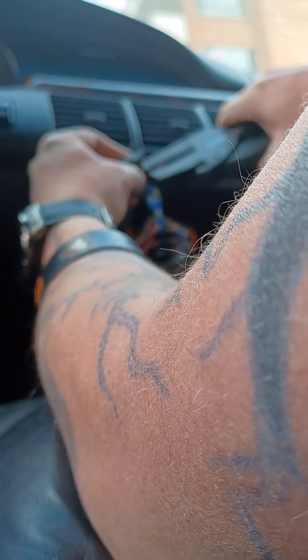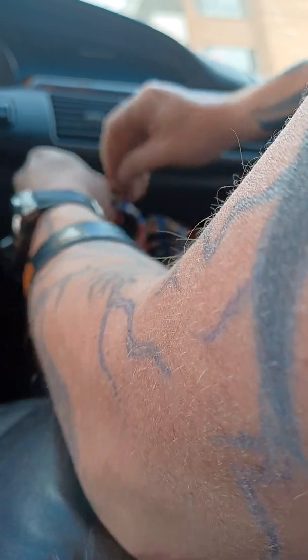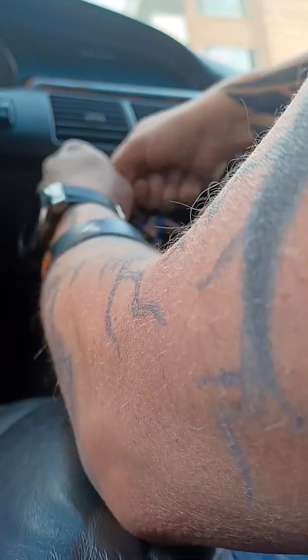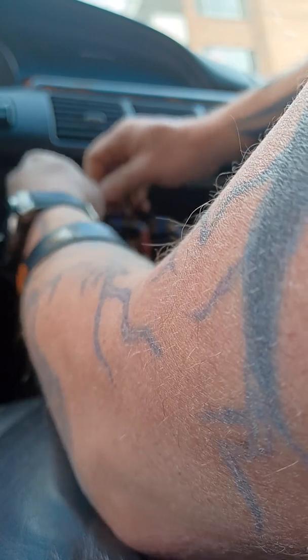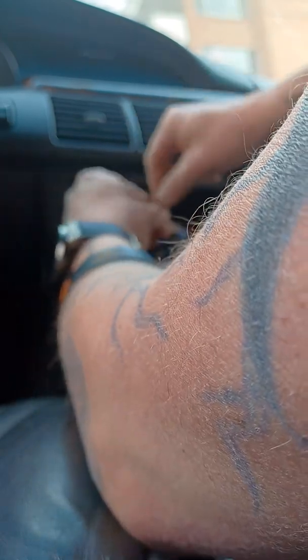And I hope this wire is not going to be too short, but it might be. But oh shit, I forgot to do this.